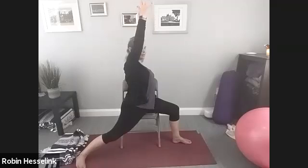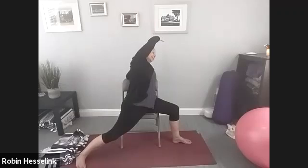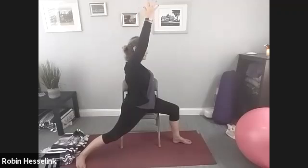And from this position, we're going to do some side bends. So we're going to bend towards the chair and then back up, so flowing with the breath. So bending to the side, bending to the right, and then rising back up. So we'll exhale as we bend, and then inhale as we rise. So we're just getting a nice little side bend in here as well.